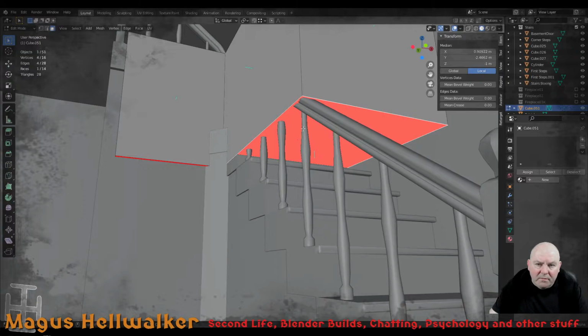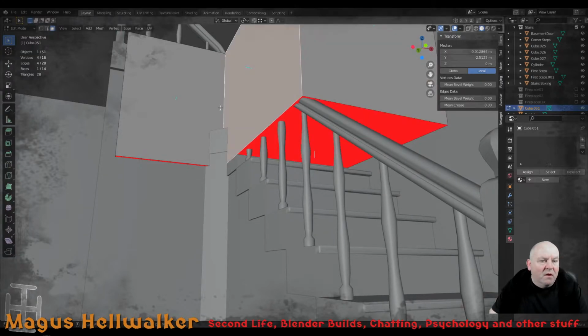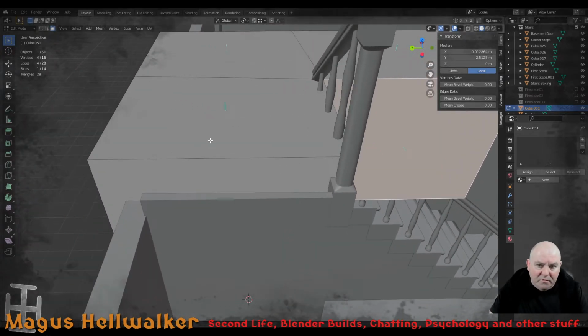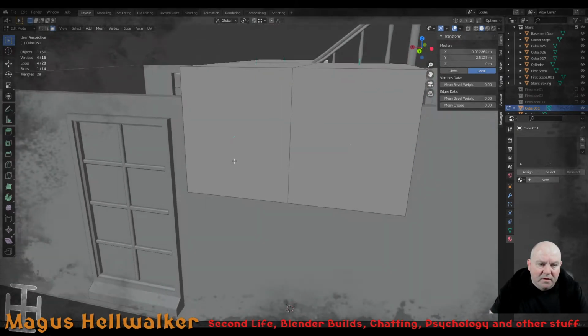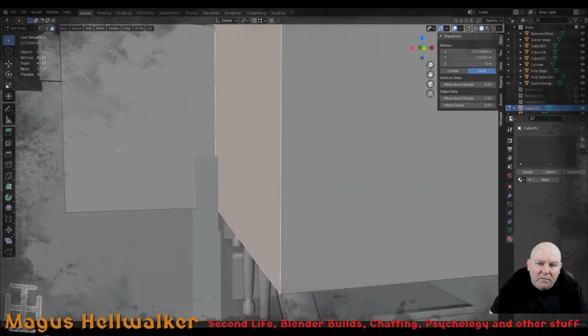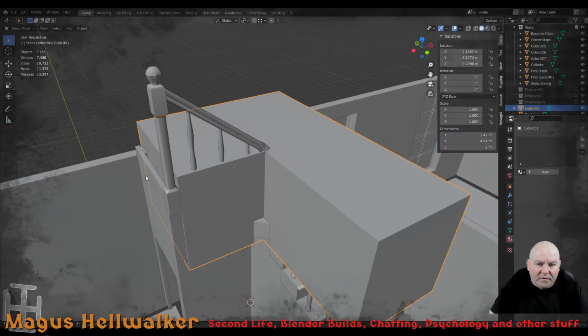Only when I'm in edit mode. How very strange. I've not seen that before. Unless that's a bug because I'm using the alpha 2.93 version. Possible. I don't know. Maybe that's a new feature, as they say.